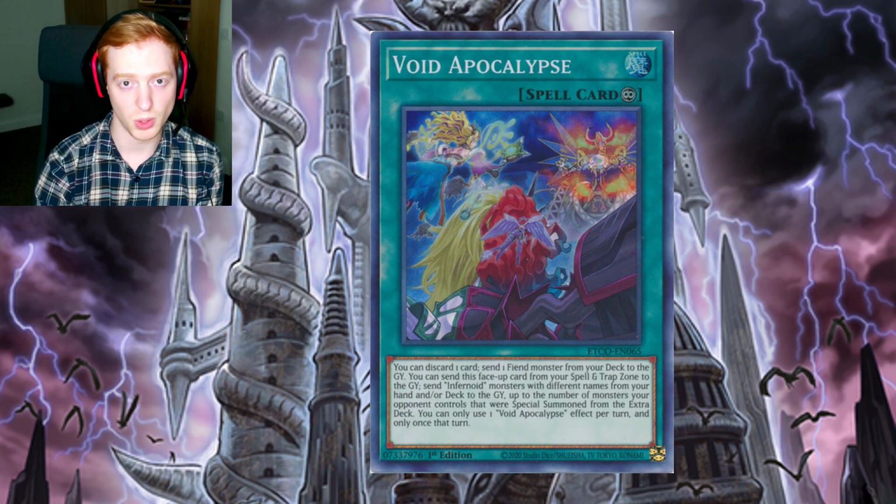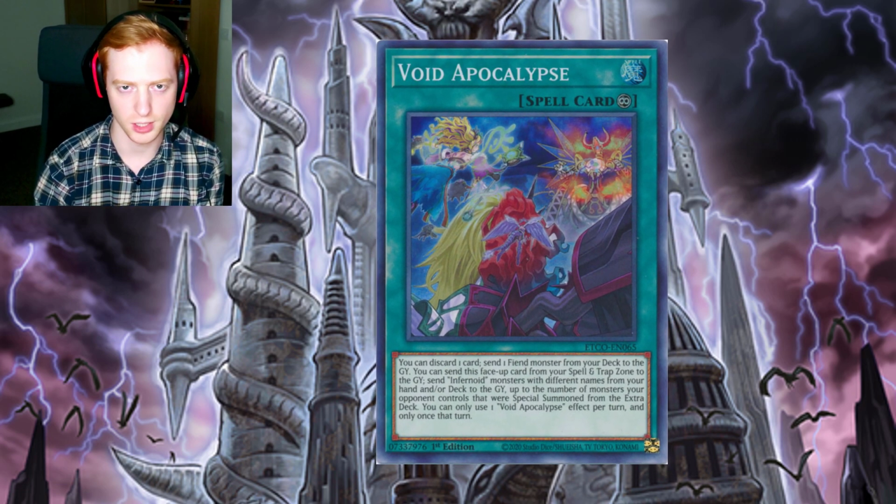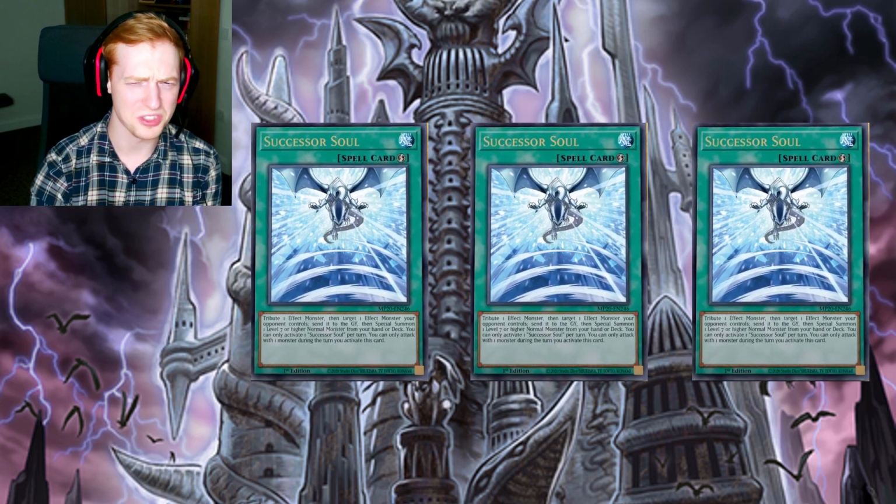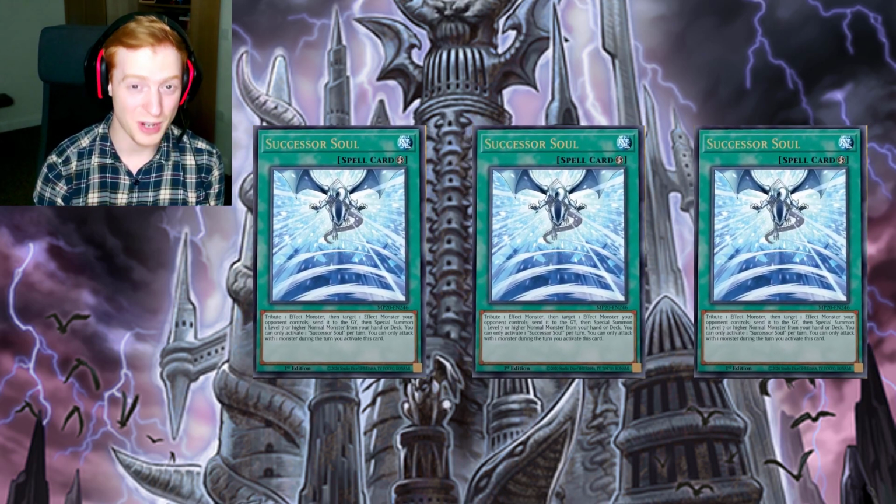In case you get Ash Blossomed in one way or the other, you can still discard cards that you might need. And then we play 3 Successor Soul, ladies and gentlemen, that's right. Successor Soul in an Archfiend deck, you might ask. What's going on here? Well, let me tell you.